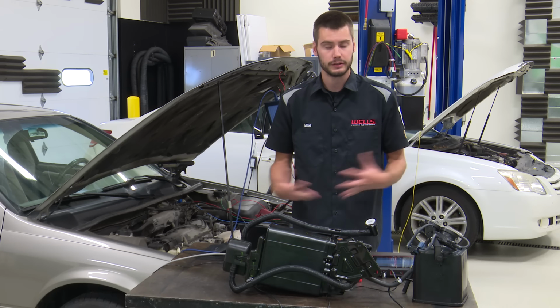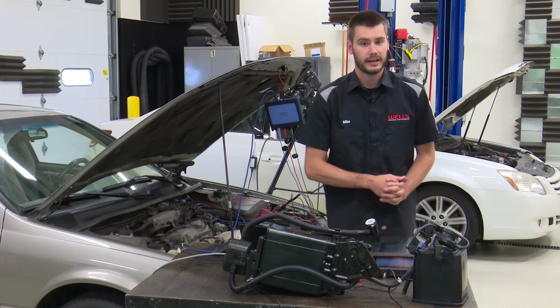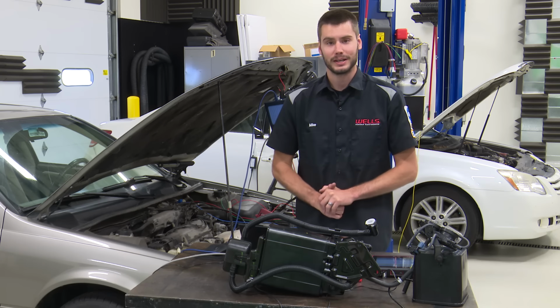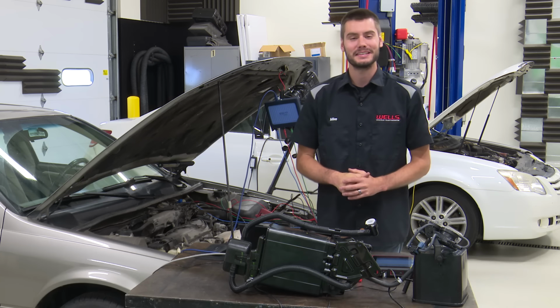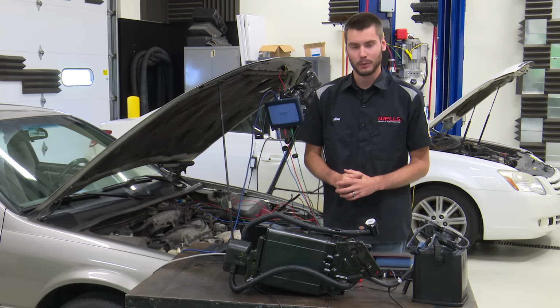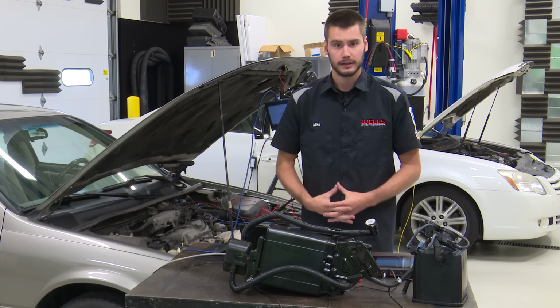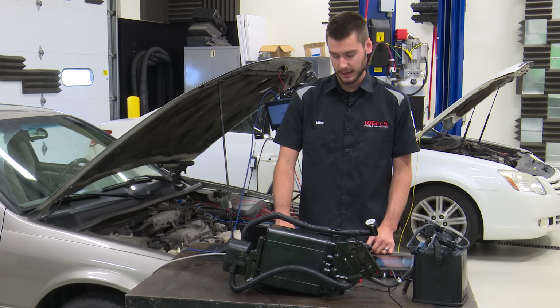Or if you're using that CO2 tester, that bullseye leak detection kit, which I've actually gotten my hands on. Haven't been able to play with it yet. I've been very, very busy shooting some of these other videos that we're doing. But I'm hoping to do a demo video using that bullseye leak detection system as well.